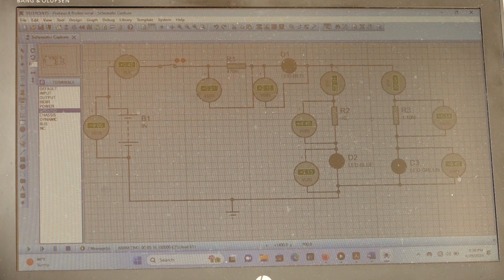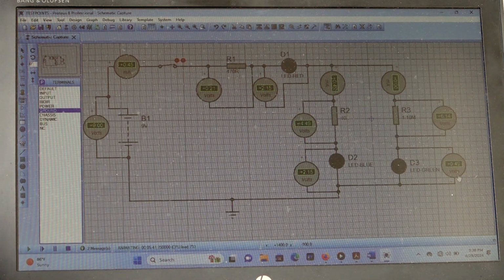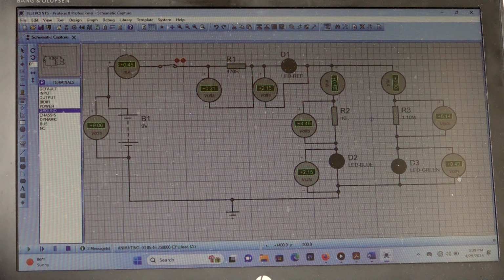So what is the value of I total? 0.45 milliampere. Suppose the network of R2 and D2 carries I1. What is the value of I1? 0.45 milliampere. What is the value of I2, which is flowing through R3 and D3? 0.00 milliampere. So if you take I1 plus I2 is equal to I, then the first Kirchhoff law has been proved in that circuit.